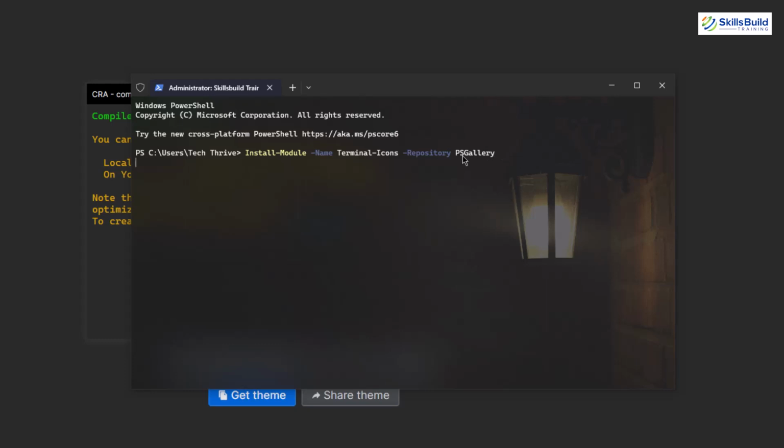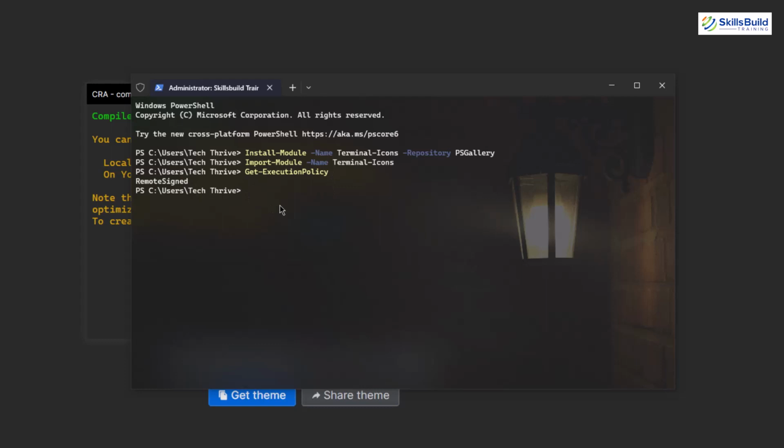It will take a little bit of time. We are done and now we need to import these icons into our PowerShell. So I'll paste the command in here and now I'll hit enter. And you need to make sure that you run your PowerShell as an administrator because these commands need administrative privileges. And in case you get any error while importing these directories or installing these icons, it might be because of the execution policy. At this particular moment in my system, my execution policy is remote signed. And in your case, it might be restricted. So you have to make sure that you set your execution policy to remote sign.